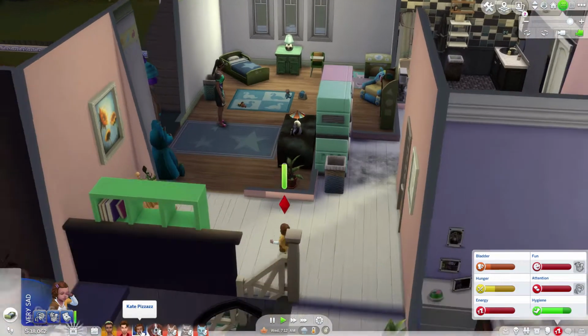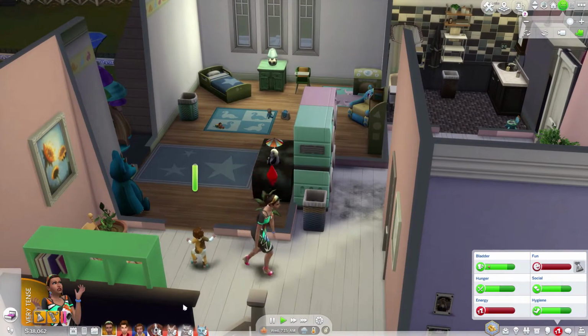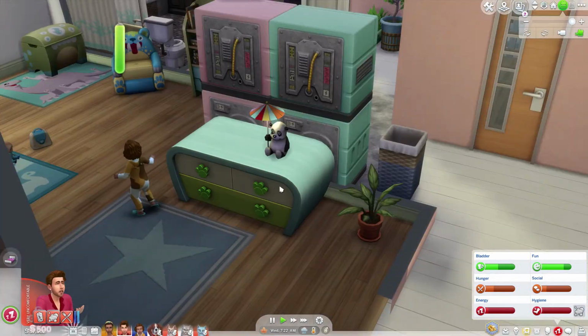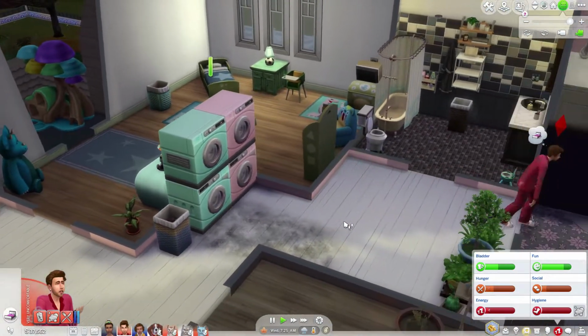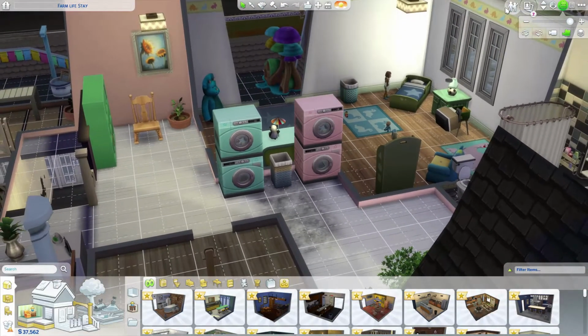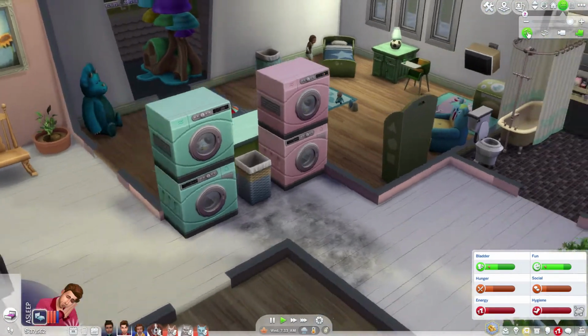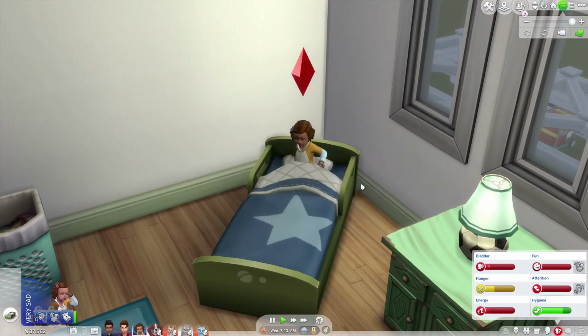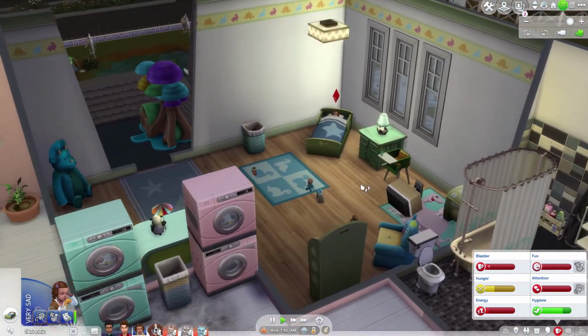So I thought there's something wrong with these. Maybe they're just too close to each other. So that's probably what's keeping them getting on fire all the time. So I basically put them apart and put the laundry basket between them. So hopefully that stops the fire. Hopefully. So yeah. You guys can go to bed now.